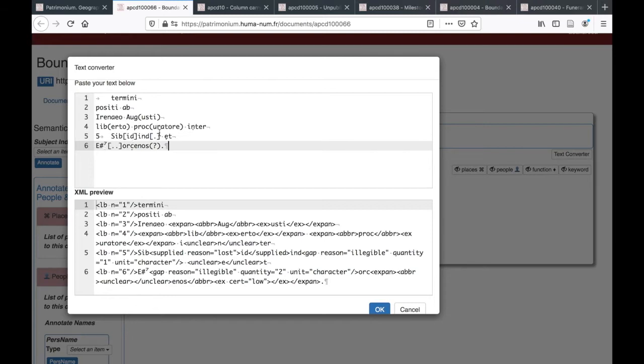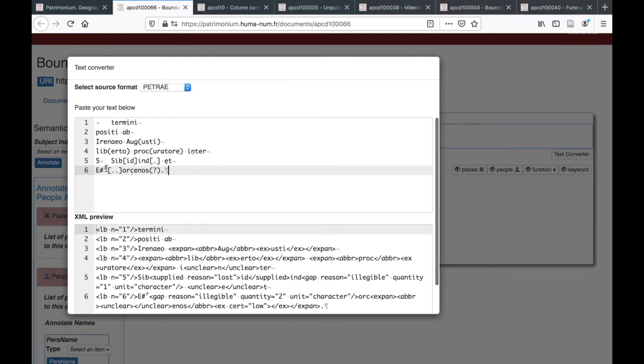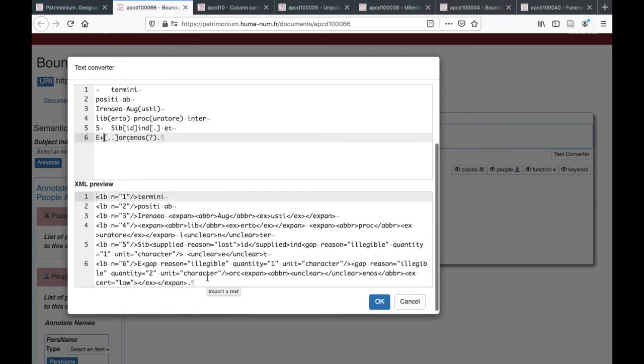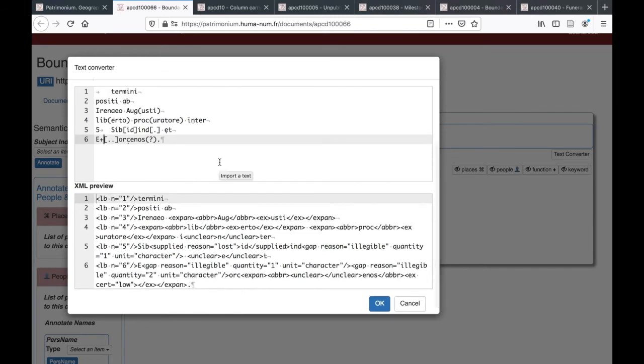You can edit already here. For example, PHI includes some strange symbols, which is just an indication of the fact that there is an illegible character, that it should be translated with a plus. Okay, here. Okay, then it seems I can just get rid also of this. Oh, sorry, because there is.